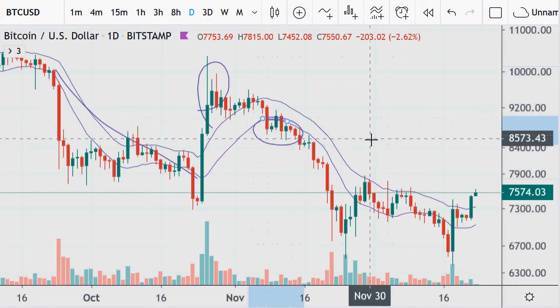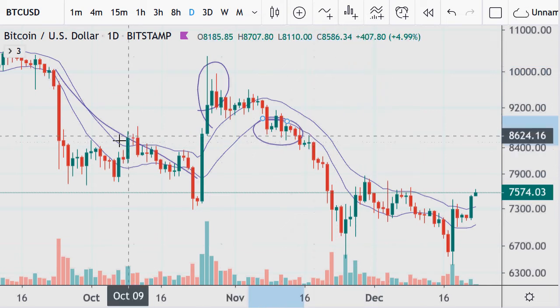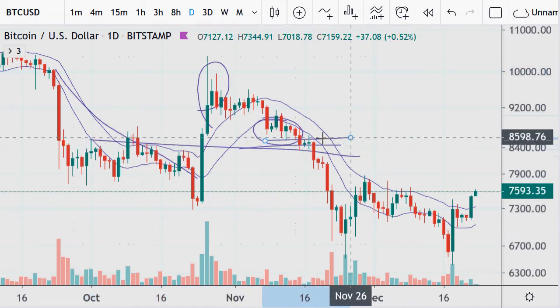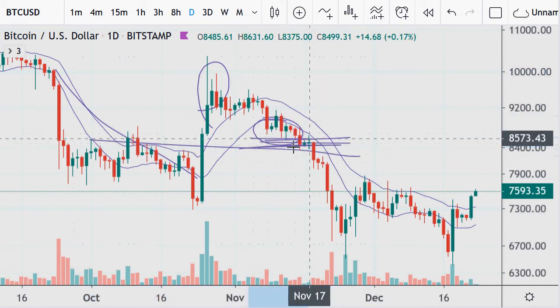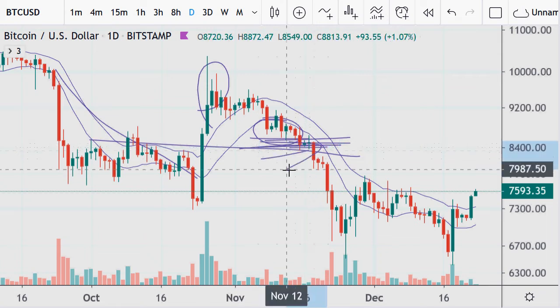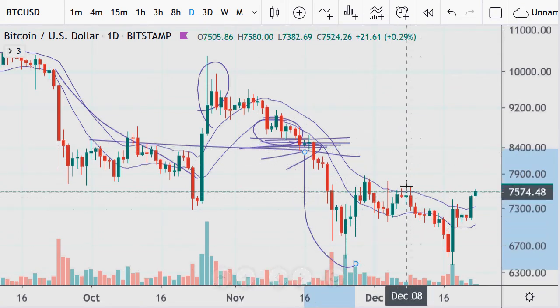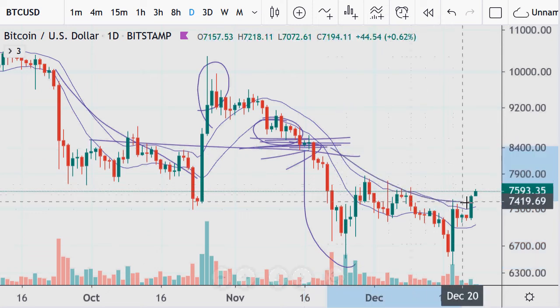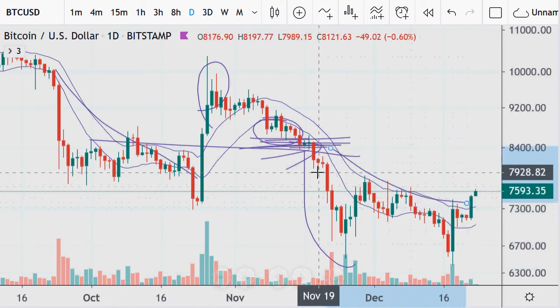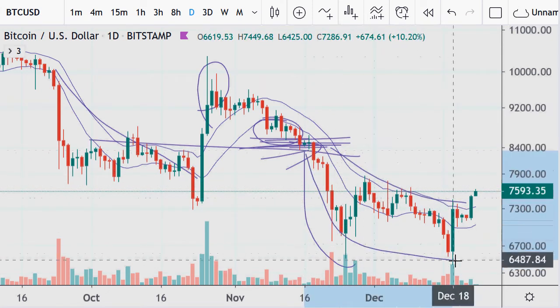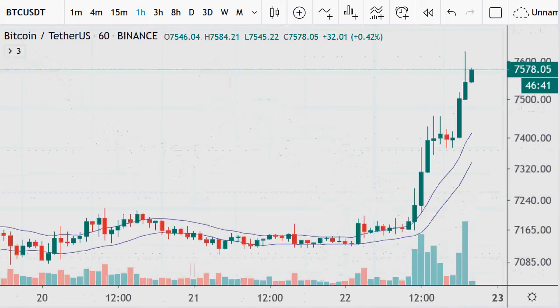It was resisting something you want to see it support. Overall, it's still supported in here. But even in that, after supporting here and here, this down day here started several more in a decent percentage. And it's still now within today's session trying to revert that move that took place.